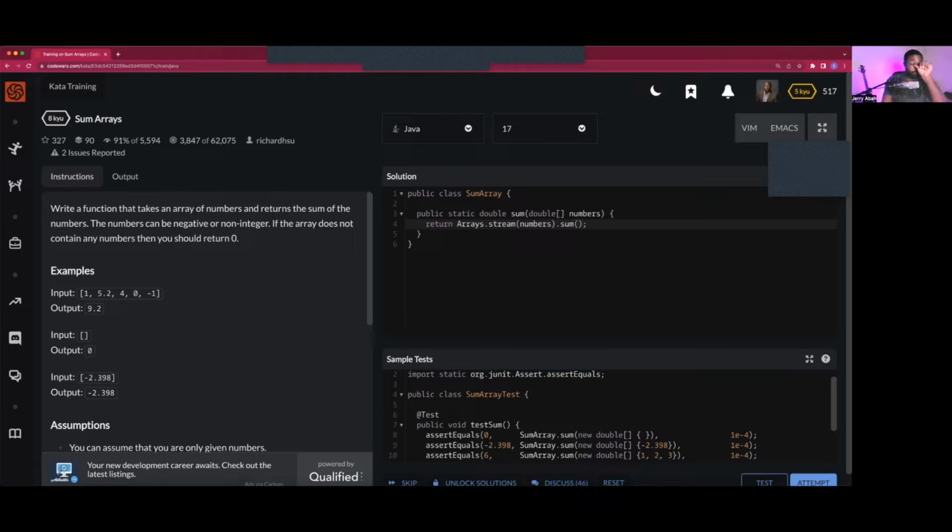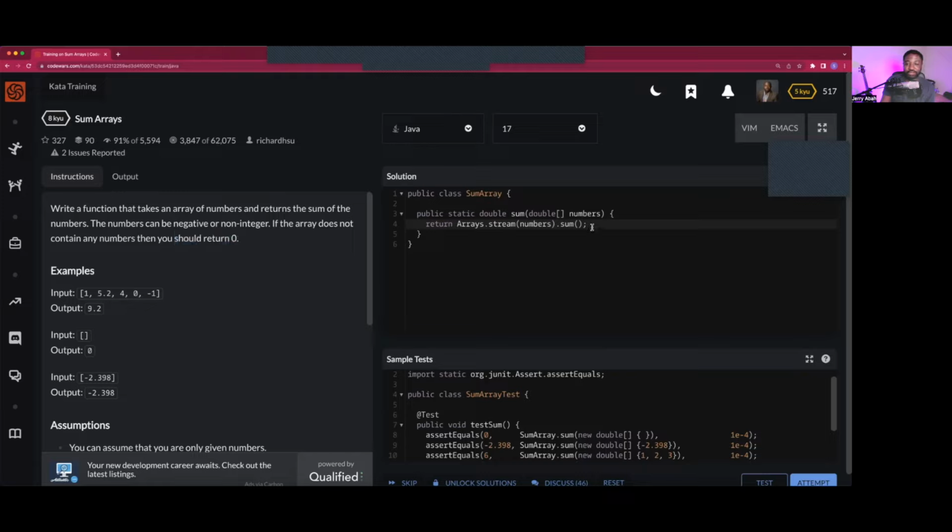That's it. So we're calling two methods here. Arrays.stream, what are we streaming? We are streaming all the numbers, and then we are summing it up. So even if the numbers array is empty, it will just sum it up and give us 0 as the final answer. So that takes care of the part of the instruction that says to return 0 if the array does not contain any numbers.